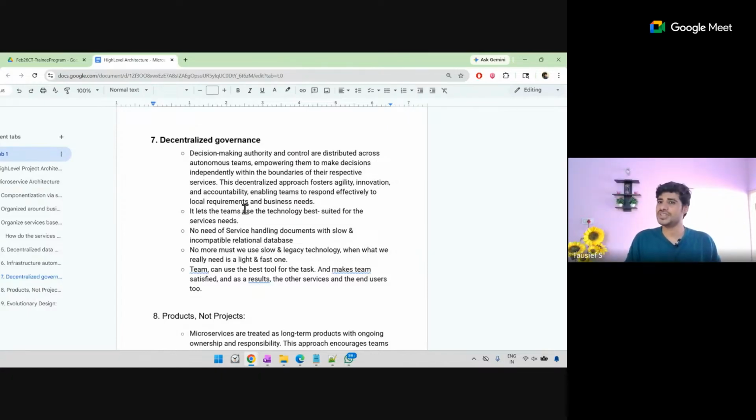In companies, generally there will be a common core committee that makes the technical decisions. If you want to do something in your project, first you need to apply for approval there. They will review what you're doing and then give you guidance. Earlier, this used to happen. Review and audit related systems were there, and whenever you wanted to make big changes, you had to get them approved. Without that you could not do it. Centralized governance was happening.